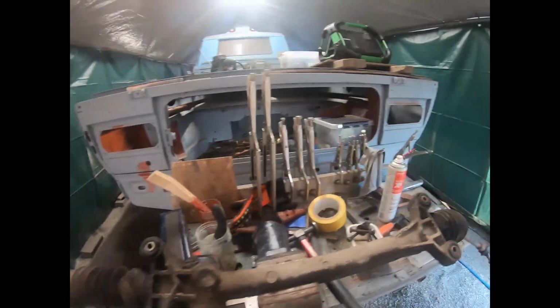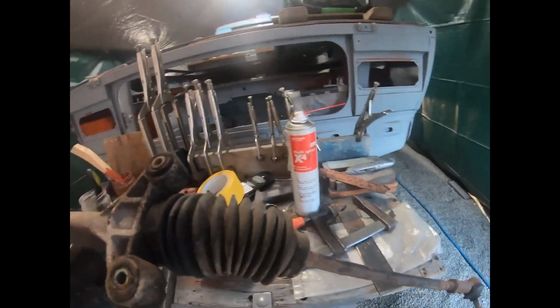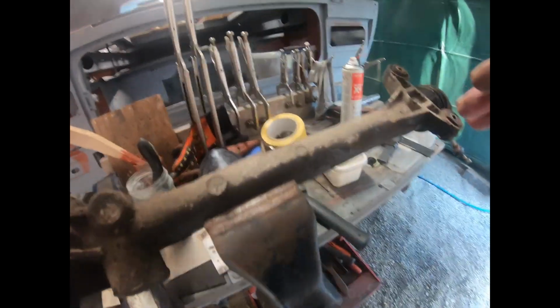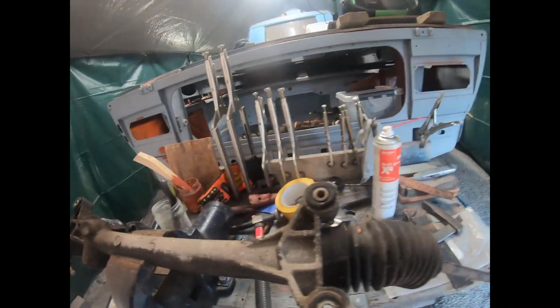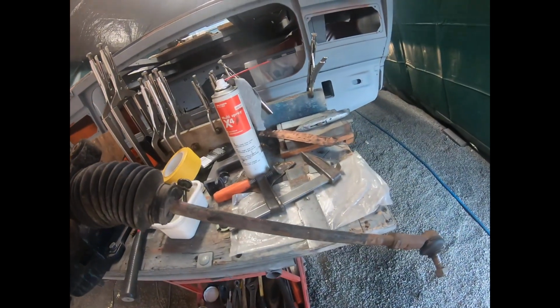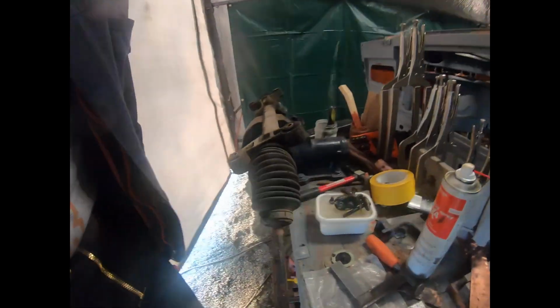Guys, at least I finished removing the steering unit from my VW. So I have to do some cleaning up before I put it in storage in my workplace. But it looks very good so far. It's dirty, but it will be nice. No damage, nothing at all.